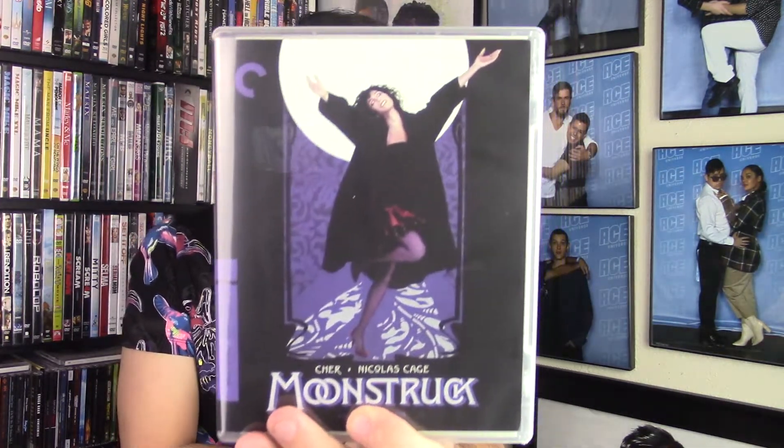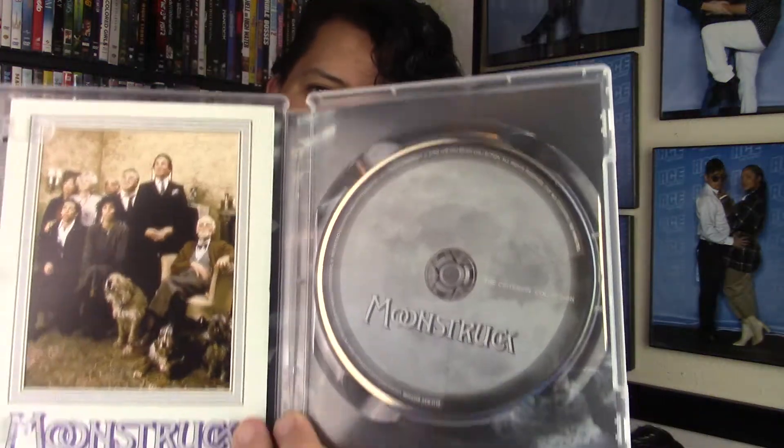Next up is a brand new release to the collection that I actually pre-ordered when the sale first came available, and it was delivered later in the month. We have Moonstruck — this is spine number 1056, the Cher and Nicolas Cage classic. When they're not in that paper casing, they're a little bit more simple — they come in this clear jewel-type casing. We open it up, we have that disc art, and then it's more of a fold-out pamphlet style booklet. This entire release is very similar to The Portrait of a Lady on Fire. It's been a while since I've watched Moonstruck, so I'm definitely excited to give it a watch with my new Criterion Blu-ray.